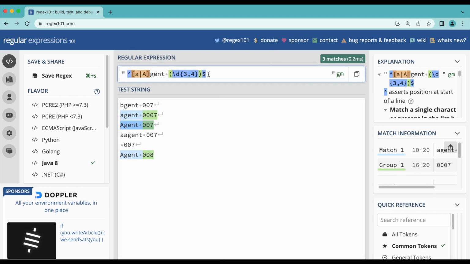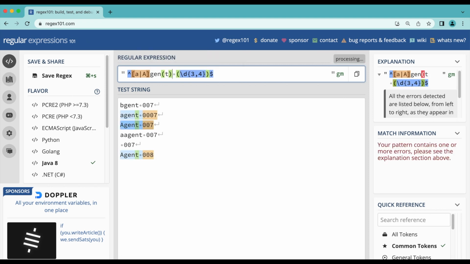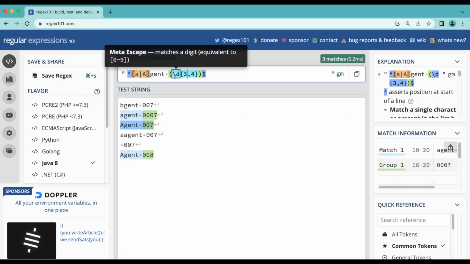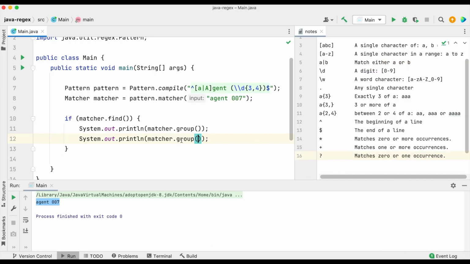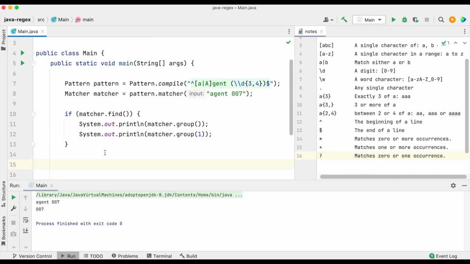So if I added more groups, if I, I don't know, put this letter T as a separate group, you see that I get more groups. But right now, I have a group 1, which is this part, the digit part, right? And I can just specify that I want to print group 1. If I run the code now, you can see that I am printing exactly 007. So not the whole input string, but just the particular group from it. And this might be very useful. This is the beauty of Java Regex. But it's just part of all the beauties. Now let me show you something else as well.